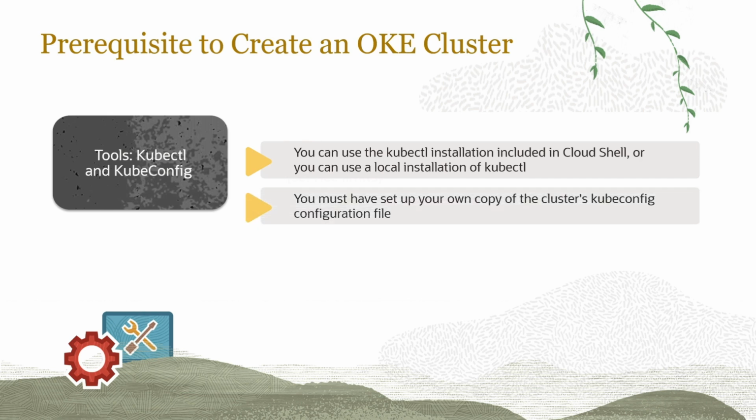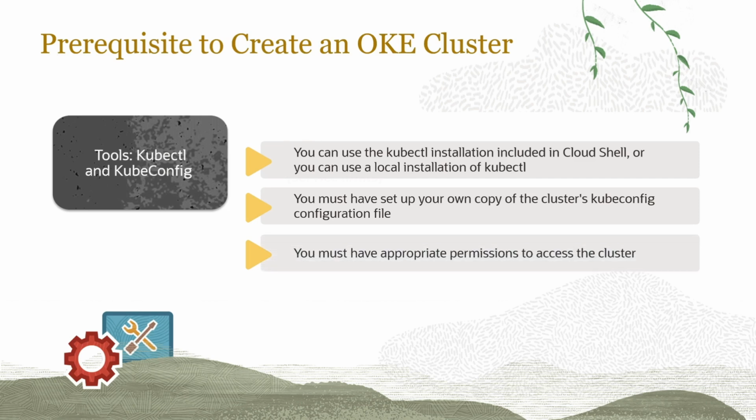Additionally, you must configure your own kubeconfig file for the cluster, a crucial step which we will cover in the upcoming lesson. Remember, each user must set up their own kubeconfig file. You cannot access a cluster with a kubeconfig file configured by another user. Last but not the least, to effectively interact with the cluster, you must have the appropriate permissions in place. As I already mentioned, we will look into the access control and policies in the upcoming lessons.